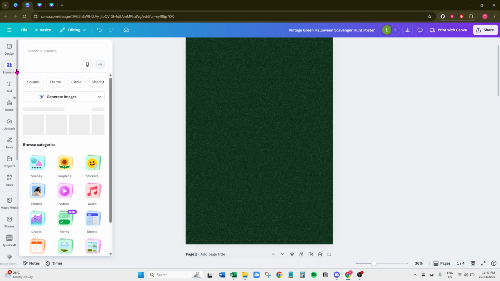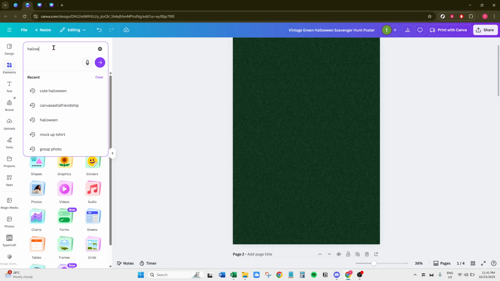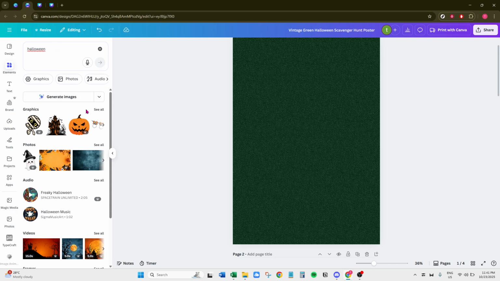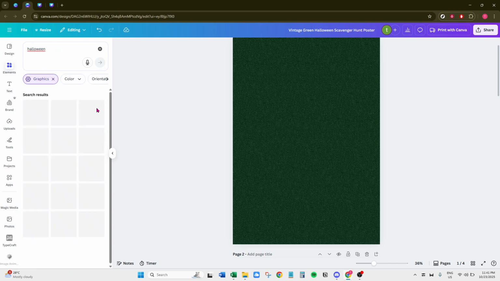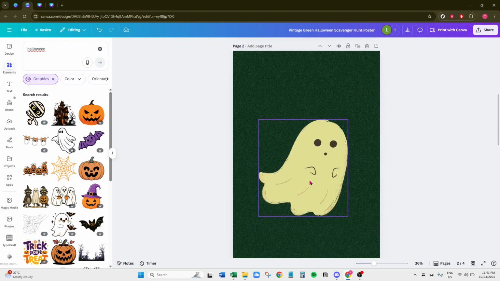With a template selected, head over to the Elements tab. Here, you can add eye-catching visuals to your poster, such as illustrations, shapes, or photos. These elements can really make your poster pop and draw attention. Simply type in a keyword related to your project in the search bar and browse through the selection. Remember, visuals are a powerful communication tool, so choose ones that align with your message and brand.